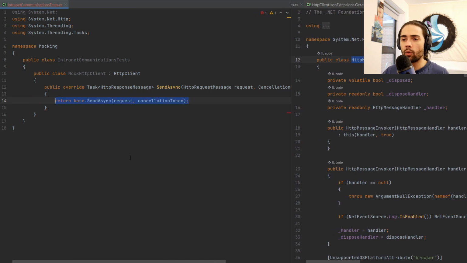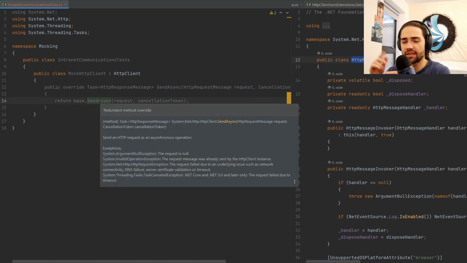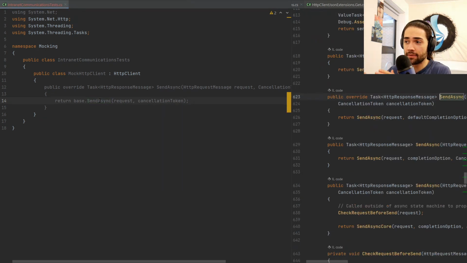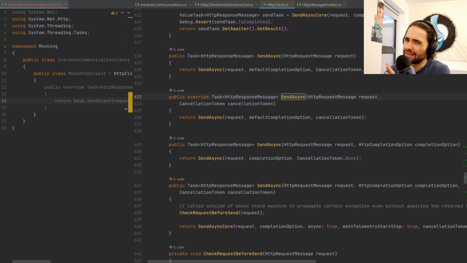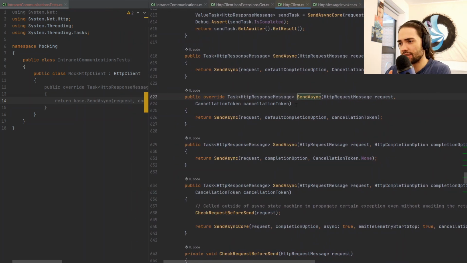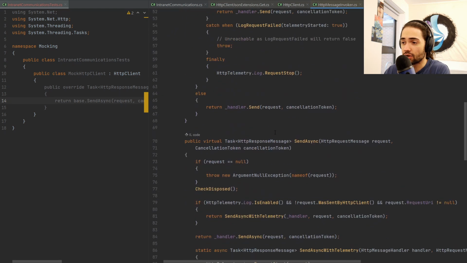Although one important thing that you can check at this point is trying to go into the SendAsync function, because base.SendAsync will verify that you're overriding the correct thing. Okay, let's go in here, and this is where you will see something interesting. We're essentially overriding a function that is on the HttpClient, because this is overriding this SendAsync function on here.